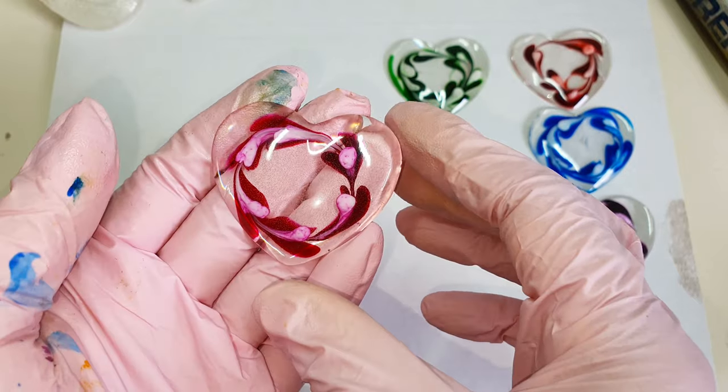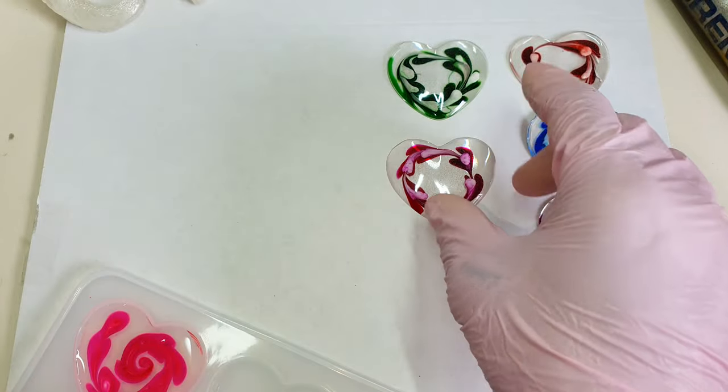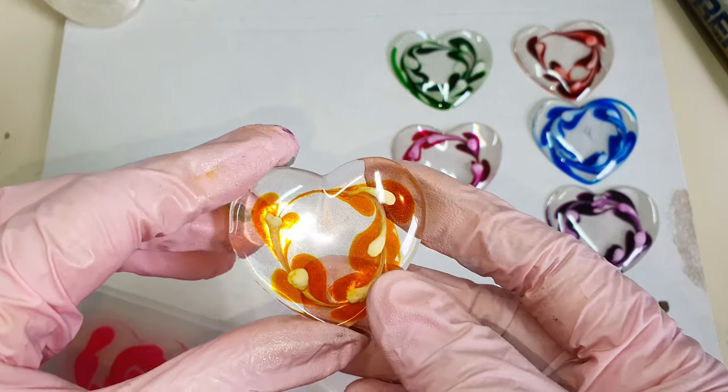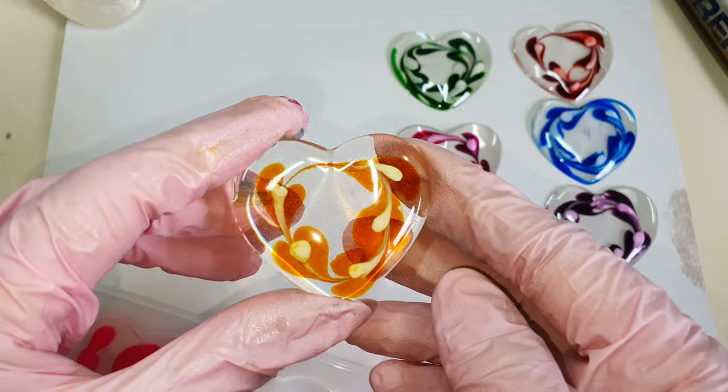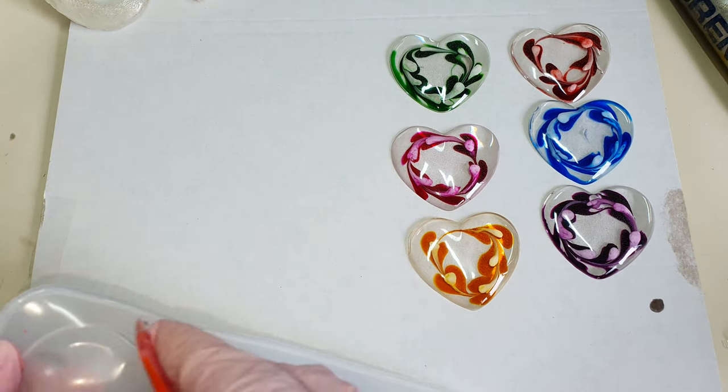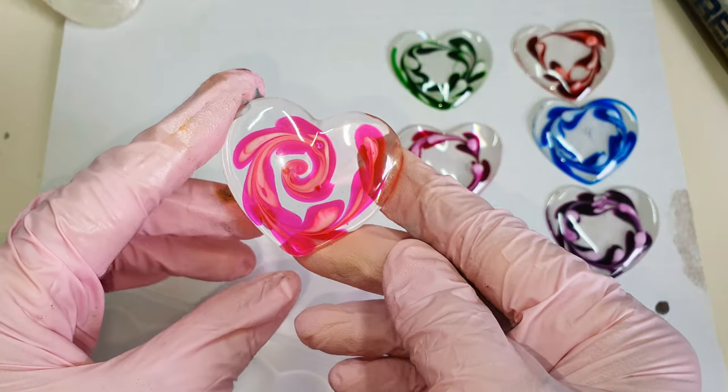If you have any suggestions, do let me know what can be done for the center. I was thinking of adding a little dry flower into the center. It might look pretty. I was thinking of adding it yesterday, but I thought let's see first the technique, if it comes out good.